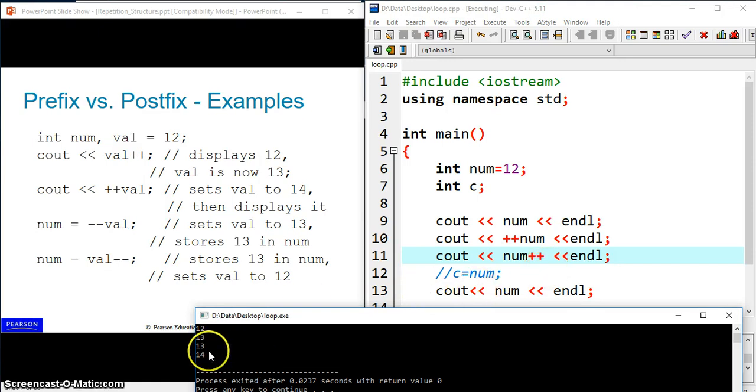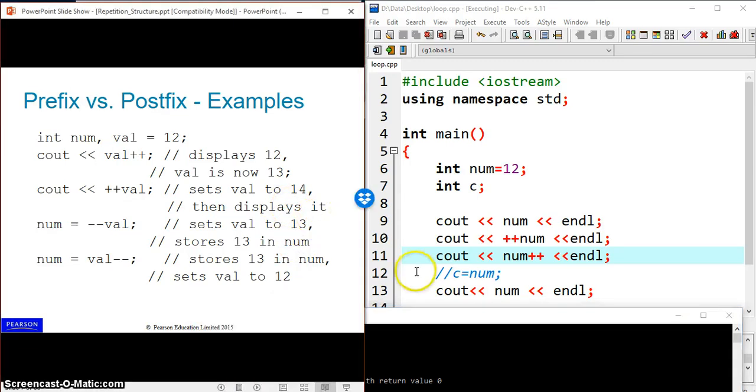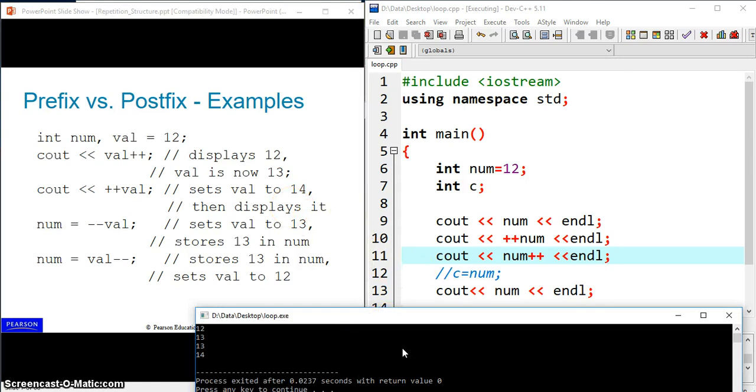So if you want the value, you need to have another line there putting out the value of num. Then it will display the actual current value of num, which is 14.